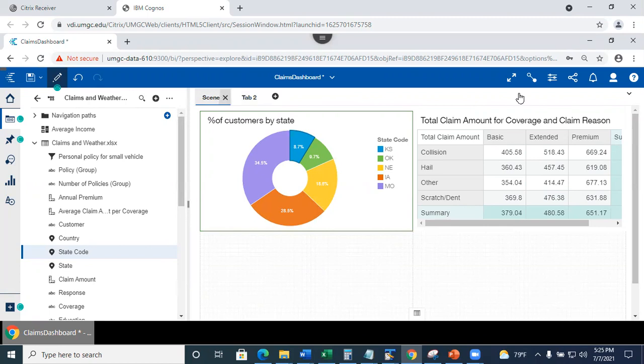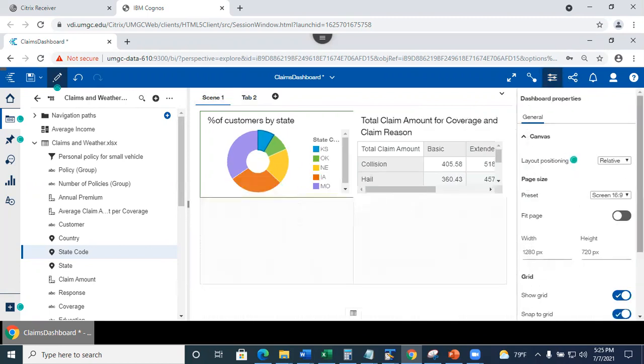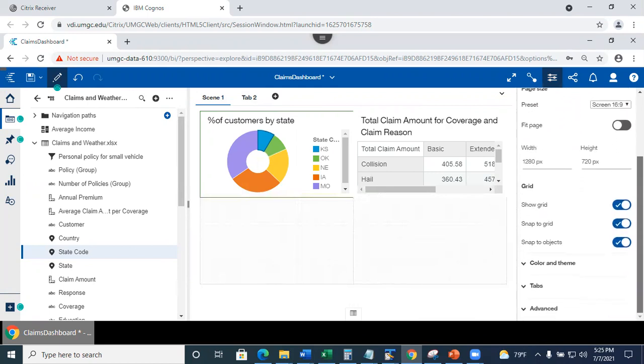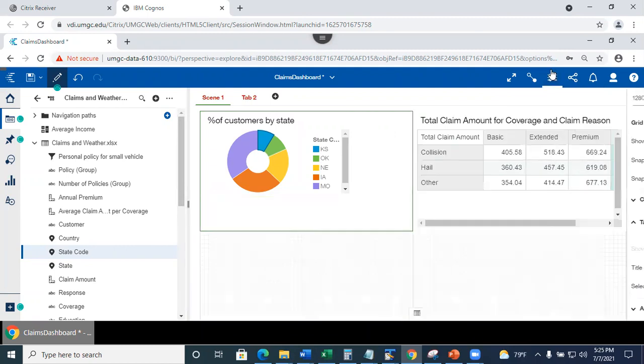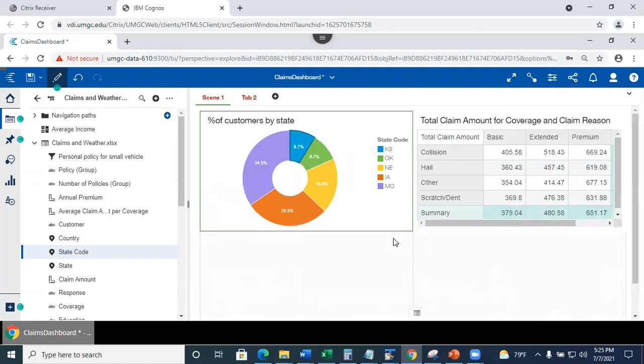and also the properties that are available depend on what you have selected. For example, right now I'm looking at the tabs, right? And for the tabs, I can change the color of my title. Then I can change the color that the selected tab appears. See this green underline, etc. Right? I'm gonna let you play around with this.